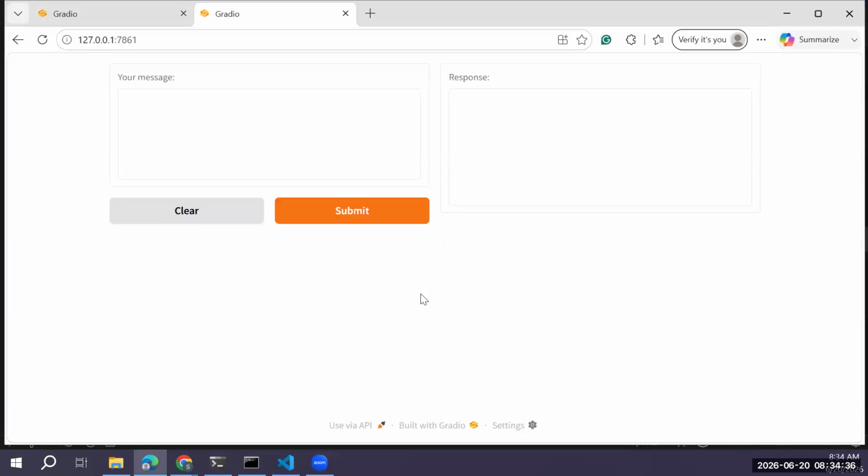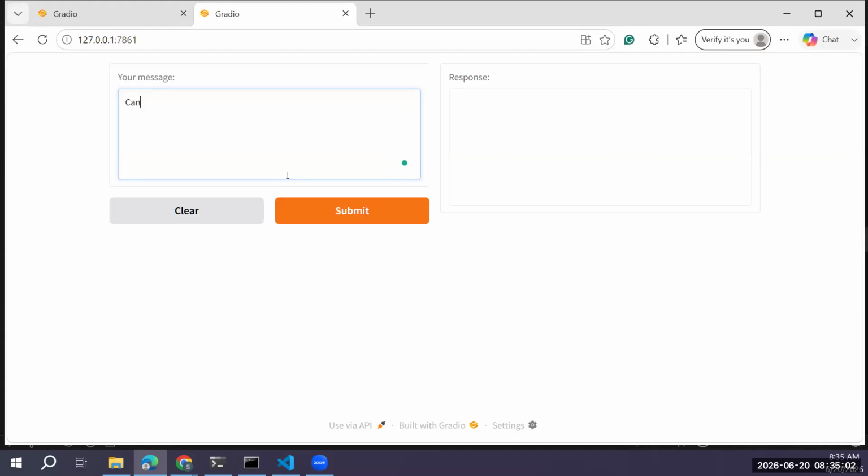It takes a second to load. So it has loaded, and if you see, nice little boxes are created. This is the input box and this is the output box. Now here I can talk to the LLM. Now this is not the shout function. This is the message GPT function. Now what is the message GPT function? It is calling the LLM in the backend, and it can give us the response.